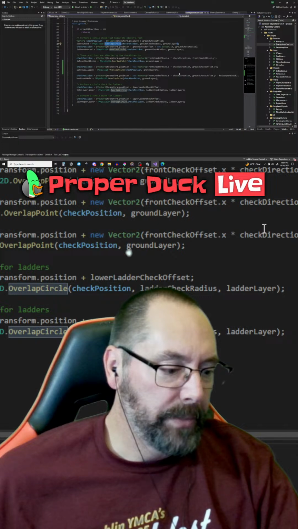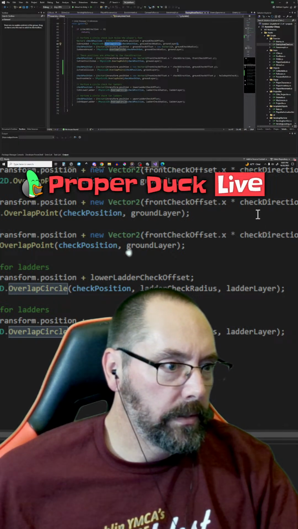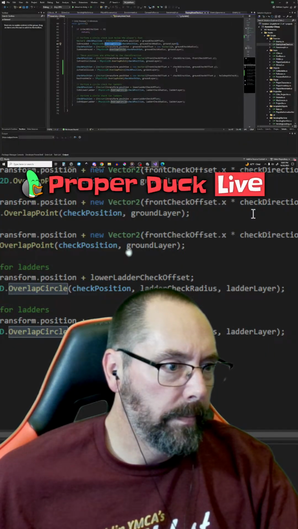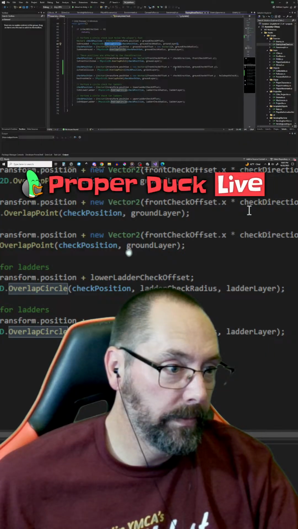Oh, and overlap circle is what I'm doing. This might be a good time to turn that into an overlap point.